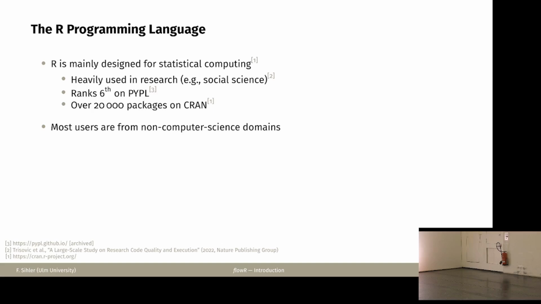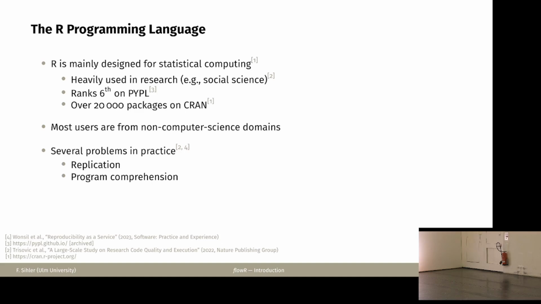And R in general, especially when it comes to research and whatever principles you want to uphold here, has a few problems, and we will come to them. First of all, R scripts usually don't replicate, and they have a problem with comprehension. So when you have your research script in practice, they usually do a lot of things, and we'll come to that just now. And so it's really hard to find out what another researcher did with his or her R script in practice. And last but not least, there's missing tool support, and we will investigate that as well.